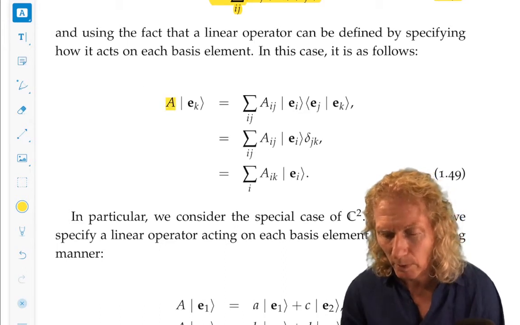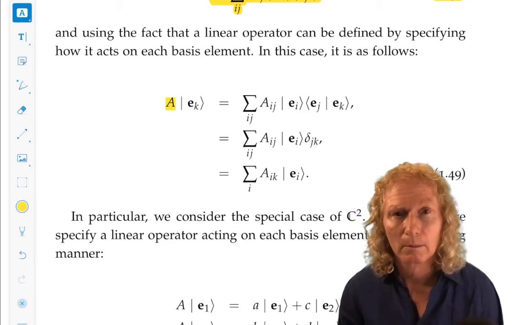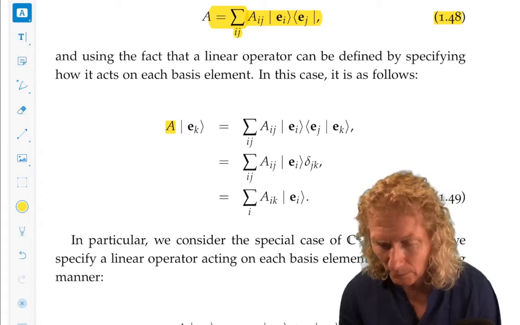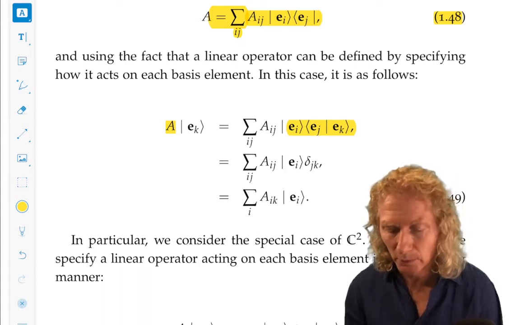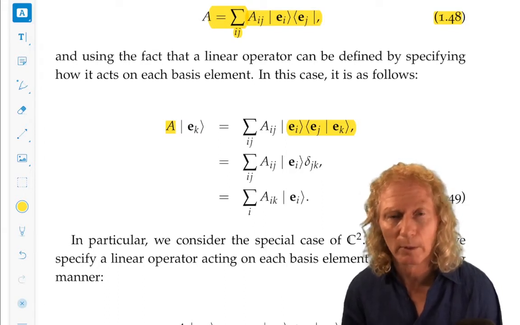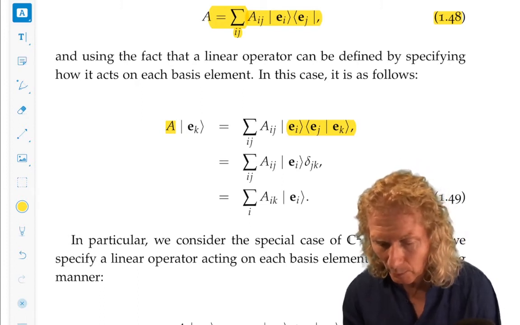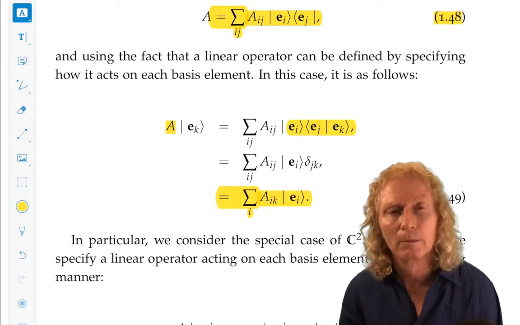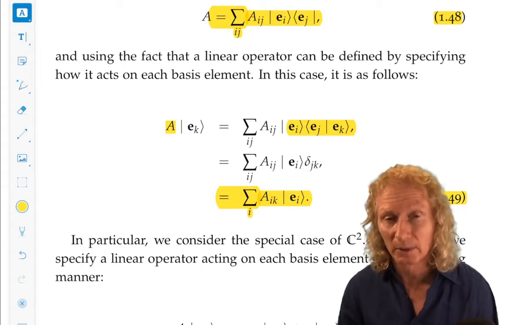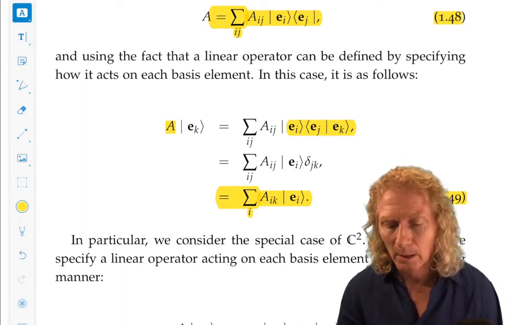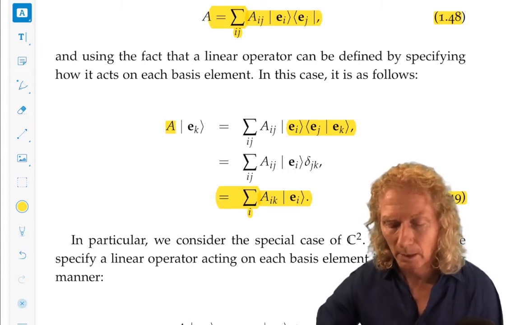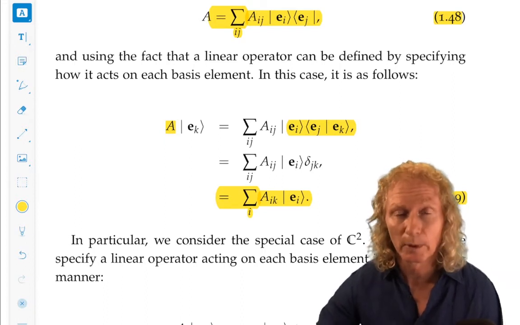We take A, defined in equation 148, and let it act on the basis elements — let it act on ek. This is a generalization of the simple example we just looked at. The bracket of ej with ek is delta_jk — it's zero for an orthonormal basis unless j equals k. And lo and behold, this is what we get. So relating equations 149 to 148, we've done something quite slick in relating the operator defined completely in terms of the bra-ket formalism of the basis and the matrix elements of the operator.